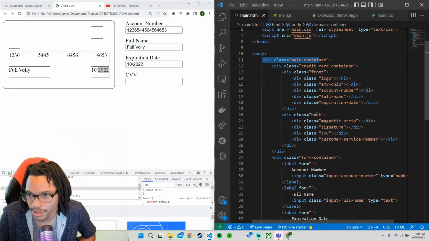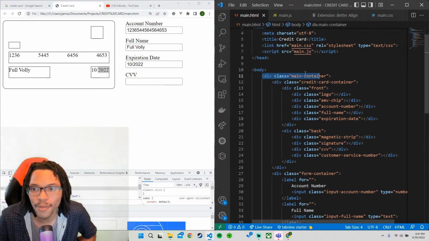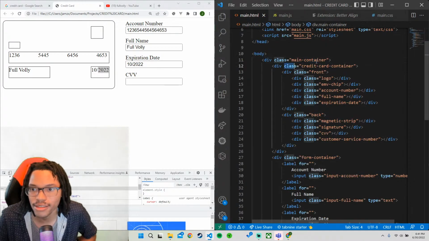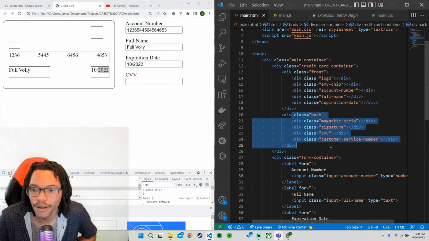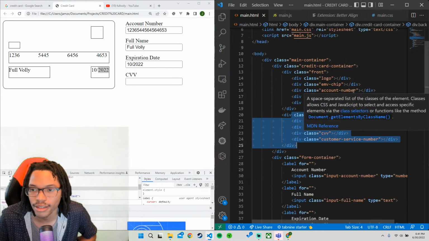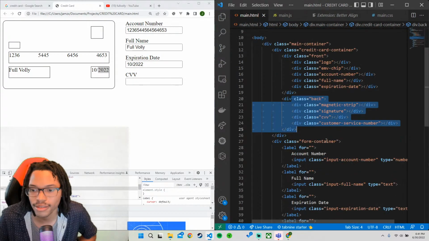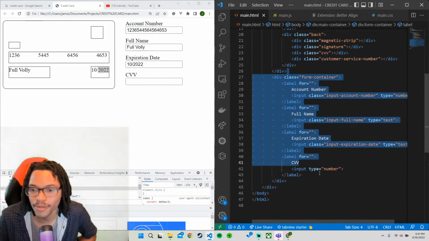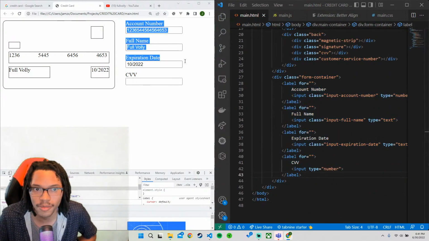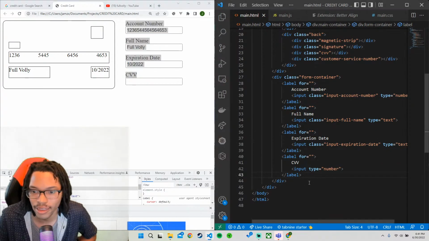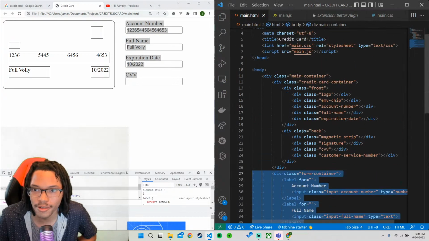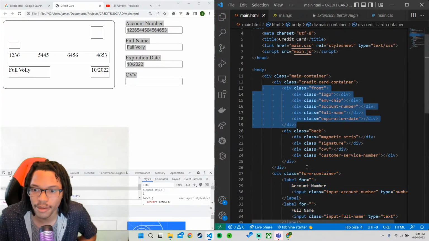Let me refresh myself because I haven't looked at this in a minute. So we have our main container, which has a credit card container, which has a front and the back of the card. And then there's our form.